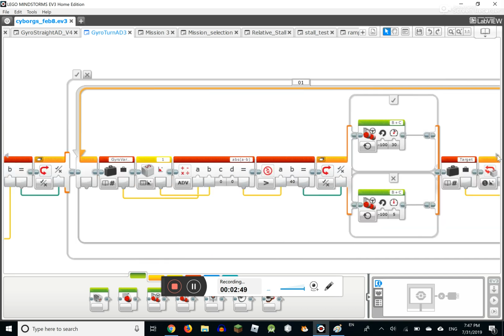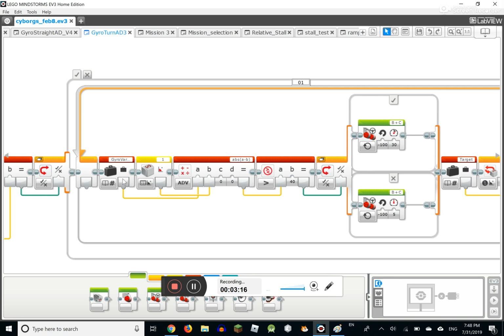So this loop takes that first variable, the first target that you set, and puts it with the measured angle in an advanced math block, which takes the absolute value of the target minus the measure. It takes that positive result and checks to see if that is greater than 40.